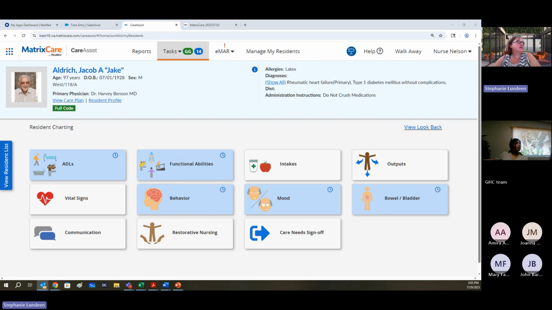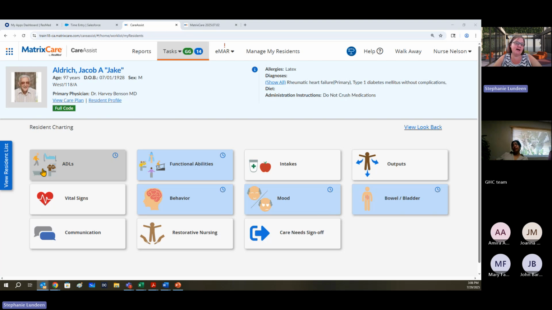Okay. So with the documentation, we are now doing the same charting that you did before, just a new space. Okay. So as I start to show you this, think of anytime you're seeing blue, it's exactly the same as that red outline you had previously. Okay. Red outline now is blue. So if I go into ADLs, new addition, you can see not only do you see the words of what the tile is called, but you'll also now see the visual icons that are relative to that particular charting. So for instance, ADLs, you can see walking, bed mobility, dressing and grooming, and bathing with these icons.